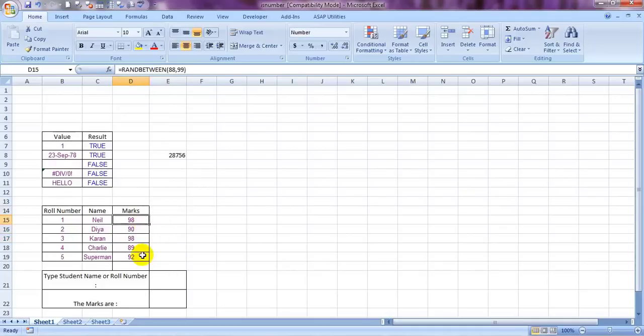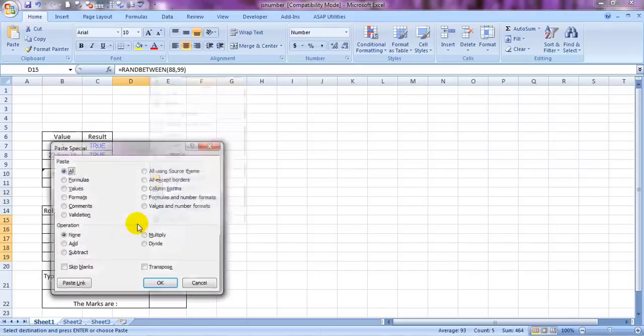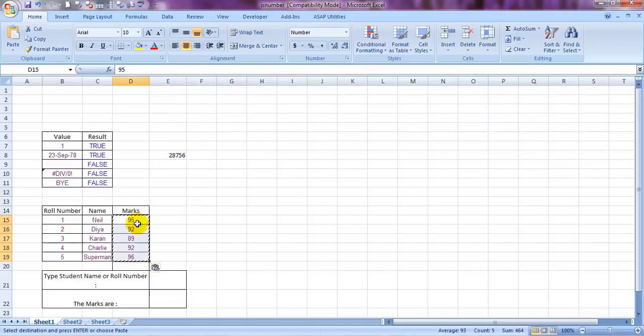Whenever you do a calculation or change a value in a cell with the RANDBETWEEN formula placed, these numbers would automatically change. I'll show you an example. Here it is 98, 90, 98. I change this hello to bye. See, these changed. So this is the RANDBETWEEN function. To control this, you just need to copy it, right click, do a paste special, paste values only, and now these will not change. An easy way to populate a lot of cells with random numbers.